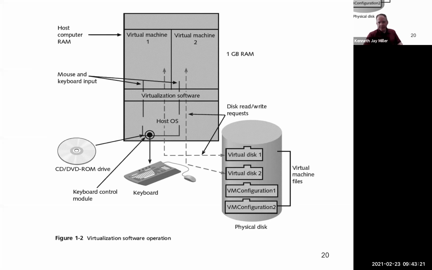So here's a picture of our host machine is everything. And then we have various peripherals, right? We have a hard drive, we have a keyboard and mouse, the CD. And within this host, we can have different VMs, and we can say we're going to give this one some memory, we're going to give this one some memory, we're going to give this one a hard disk this big, and so forth. And it's all going to work together.